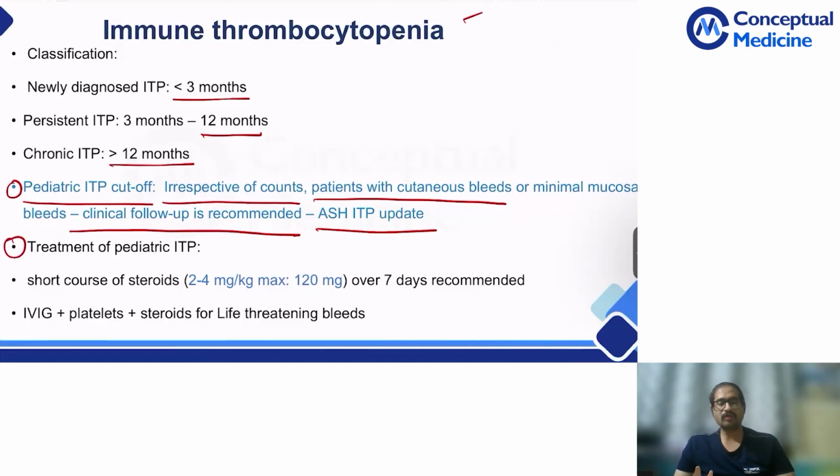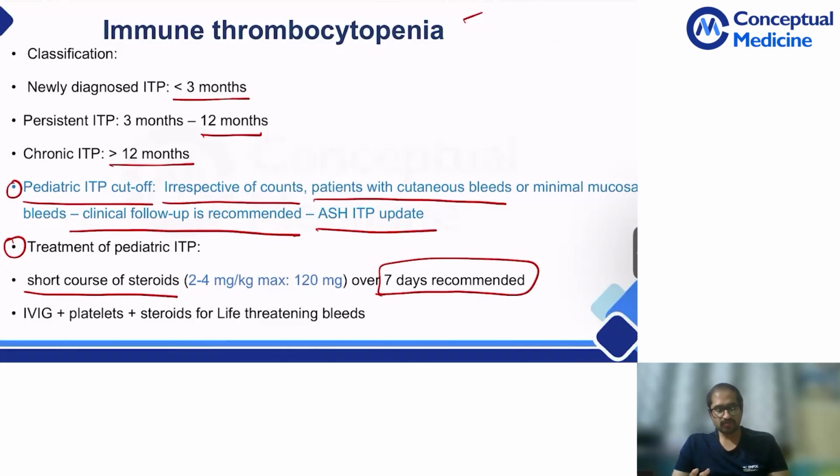In case you want to give steroids for pediatric ITP because of extensive skin bleeds or mucosal bleeds, for example, epistaxis beyond 30 minutes, a lot of gum bleeds, or gastrointestinal or genitourinary bleeds, then treatment is warranted. What does the recent guideline say? You give a short course of steroids. Short course is defined as not more than 7 days. This is very important. In pediatric ITP, we never give steroids beyond 1 week of therapy.